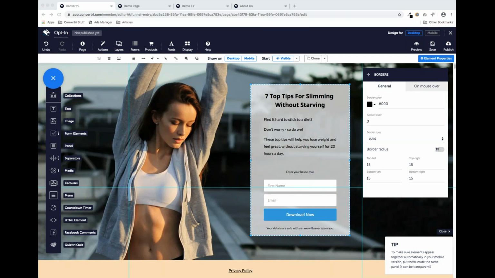And David's asking, can you go over how to set up a Convertri domain with a subdomain of our own? I can't do that in this webinar. That's going to take a bit more preparation, mostly because I'm not very good at it myself. But we will make sure that gets shown on another webinar. And I think it was also shown on a previous one, the one that happened on the 22nd of December, which is in the knowledge base already. So you can check that and it will show you how to do it.